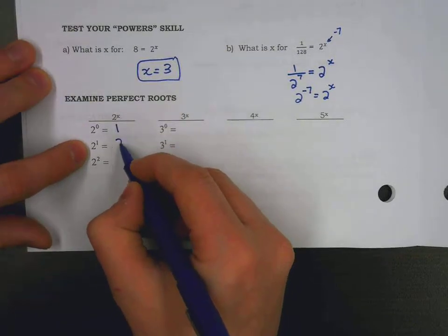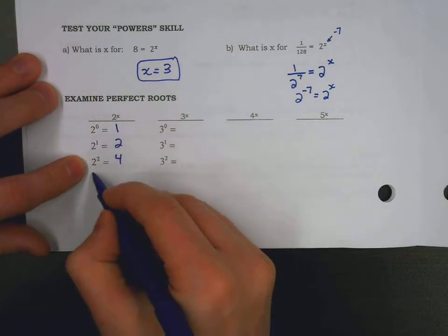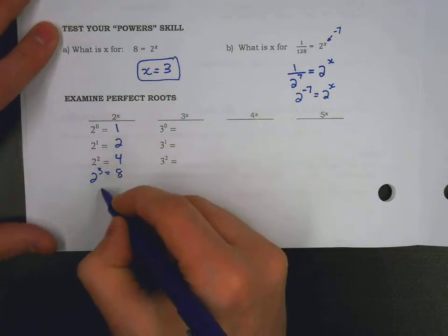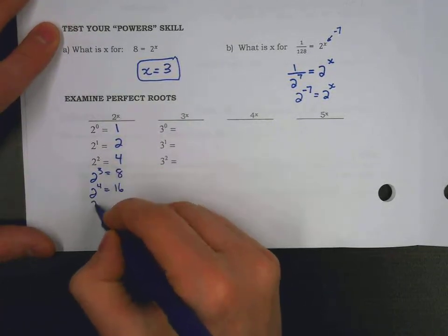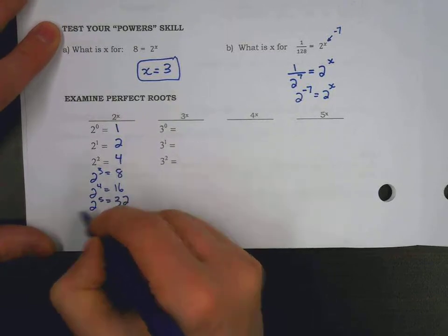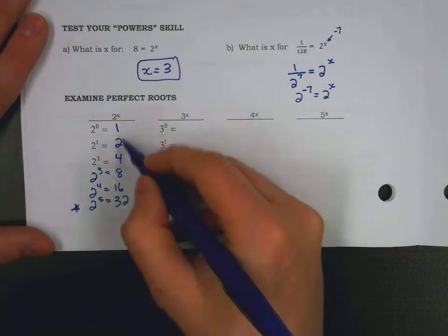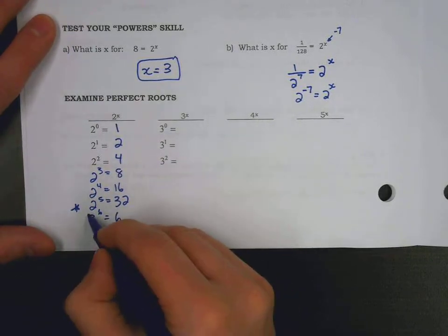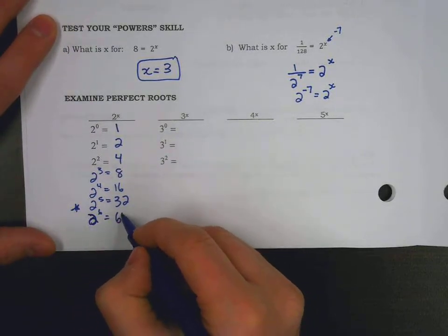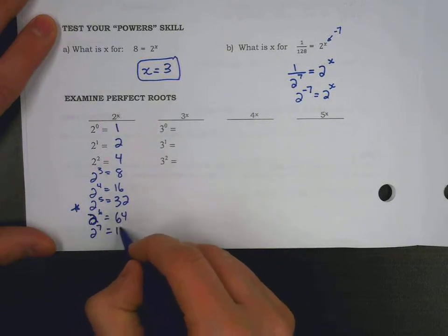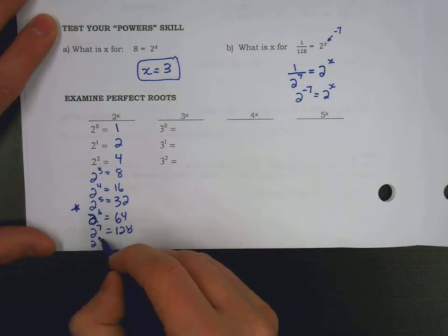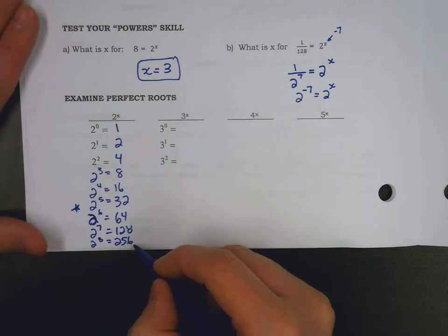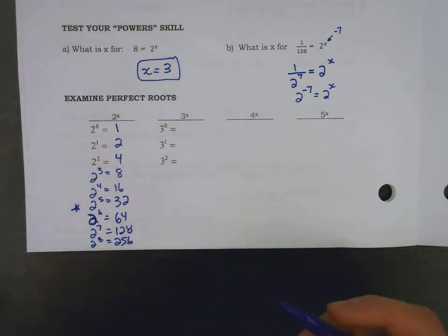2 to the 1, 2 squared, 2 cubed. We'll just go down until we finish off this list. But 2 to the 4 is a 16, 2 to the 5 is a 32. That's one that I always remember, and it gives me a good base that's sort of in between a few of these. 2 to the 6 is a 64, 2 to the 7 is a 128, and I'll get to 2 to the 8 and then I kind of have to stop. But this list does keep going with 512, 1024, 2048, and so on.